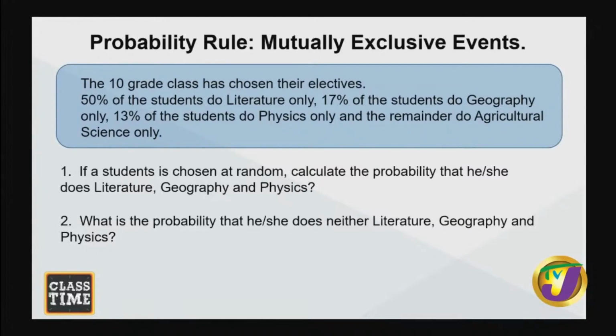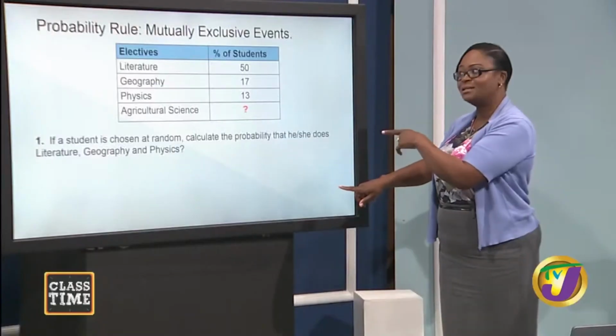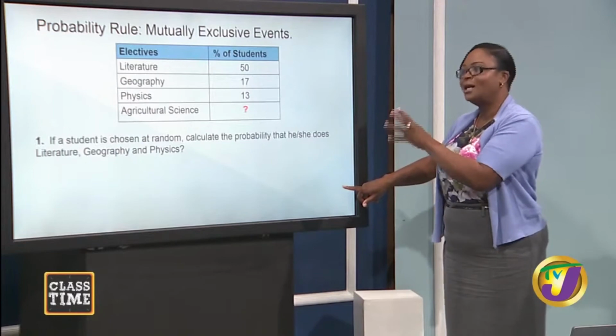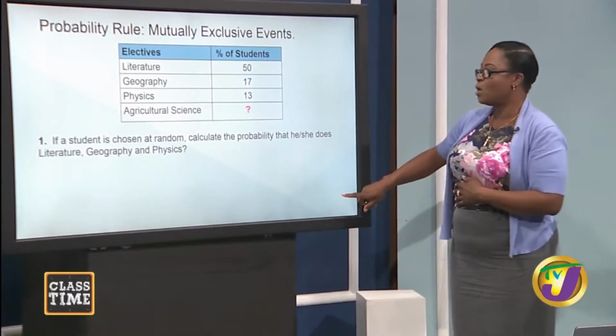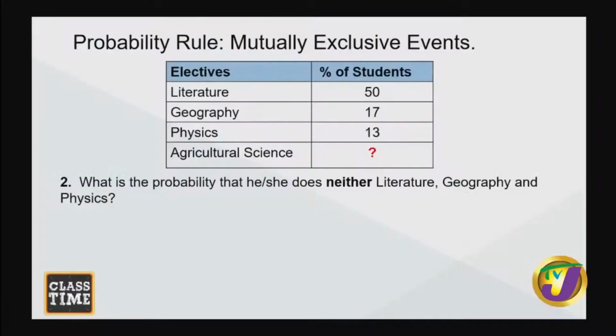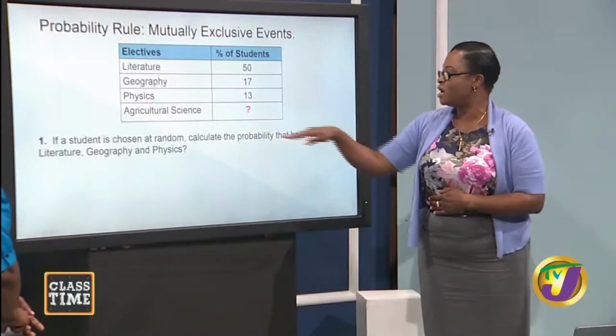Remember the example that we had before, that you worked for us. We can put the information on a table. This is not a contingency table. It's just a little table to clarify what it is we desire, the information that we have. So here, what is the probability that he or she doesn't choose any of the 3?